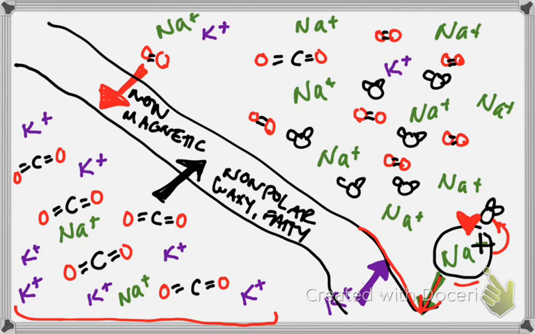So we've established that anything with a charge on it is going to kind of be stranded on one side of a cell membrane, because it's going to hang out with the other magnetic things. It's not going to be drawn in here where it's all waxy, fatty, non-polar. There's nothing to pull it in there. Now, it's a different situation if there's a channel for sodium. So you have to think about all these things. But what you want to think about is, if there's no opening for sodium, it's not going to cross a cell membrane on its own. It's going to stay where it is.